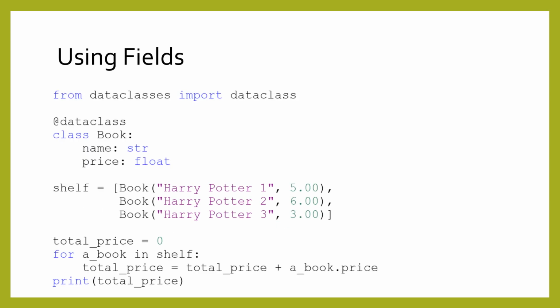The code shown here demonstrates how we can still apply the loop patterns we have seen so far. The only major difference to the sum pattern shown here is that we cannot use the aBook variable directly. The total price variable is an integer, while the aBook variable is a book instance. The addition operator is not compatible with those data types. Instead, we must specifically access the price field of a book and add that instead. By correctly accessing the right field, we can unpack the complex data structure and use its juicy goodness.